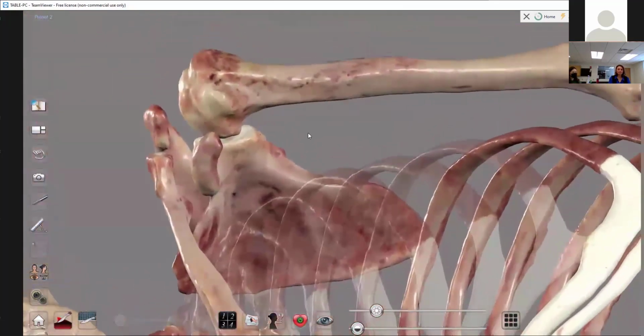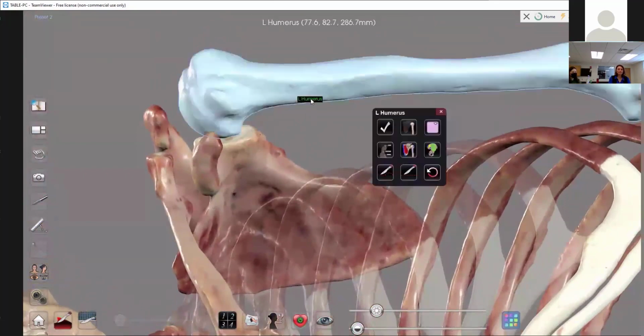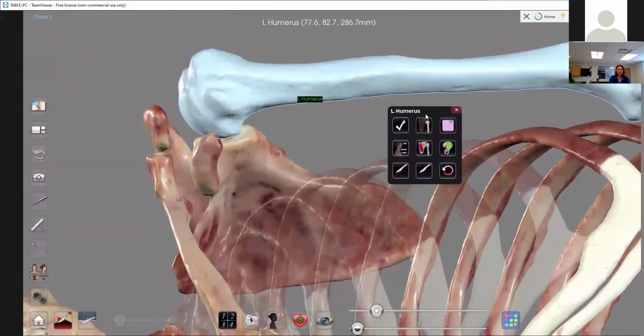I'm going to zoom in a little more and double tap on my humerus to talk about the next two buttons next to the annotation button here. There are these two, Boney Landmarks and Origins and Insertions are what these two buttons are for.